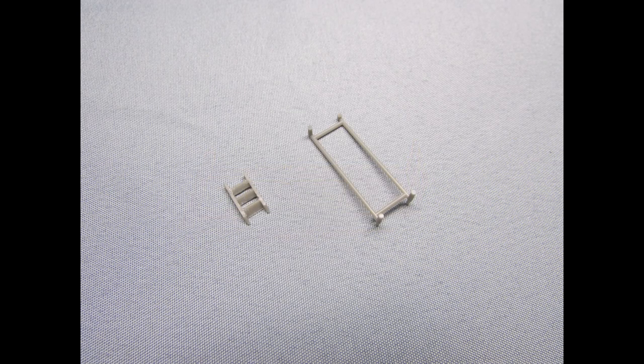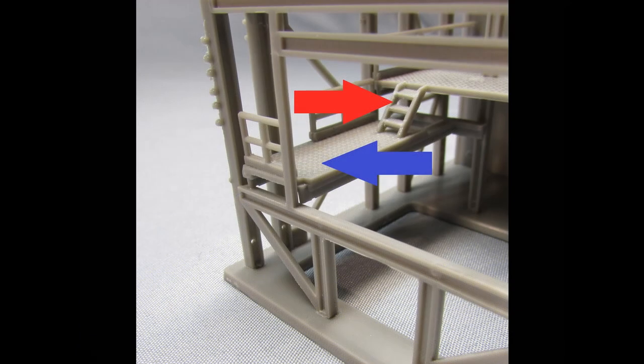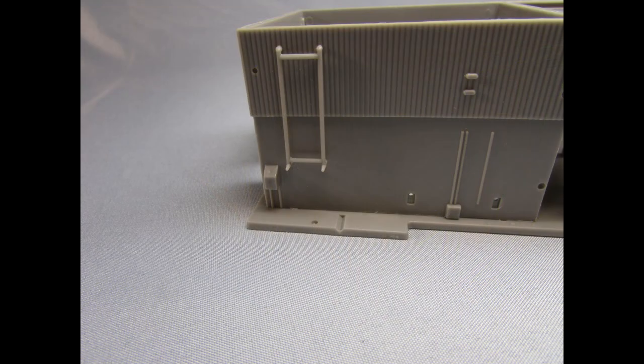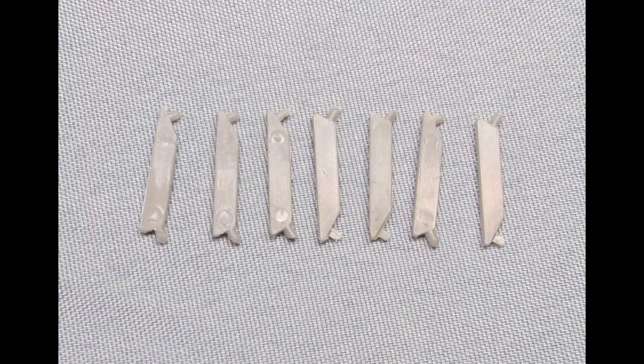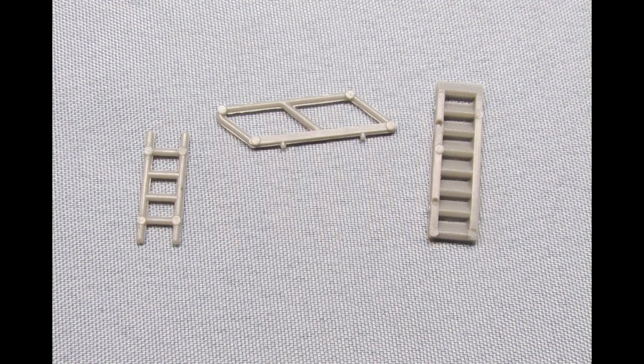So locate these two parts, 58 and 59, that's the stairs and the pipes, and you're going to clean those up and then place the platform from step 15 earlier inside the building, which was built in step 13. Now place the stairs, part number 58, in between the inner platform. That's the red arrow here. And then you can glue the pipes, parts 59, on the outside of the building in the holes that are provided there. So find these brace parts here, and as you can see, there's quite a few ejector pin marks on them if you want to clean those up, along with some parting lines.